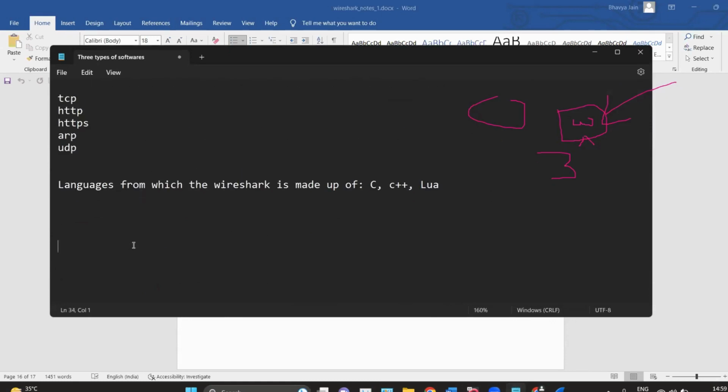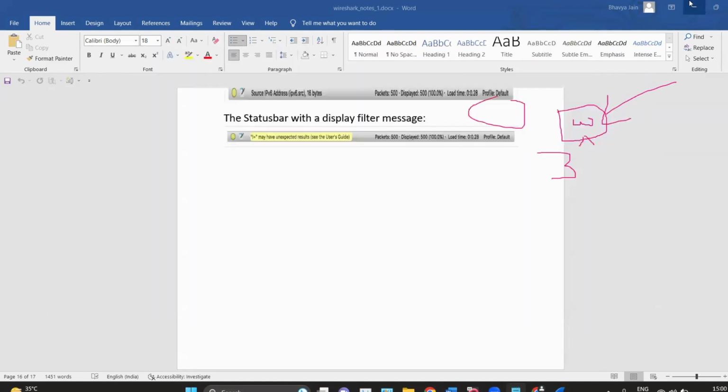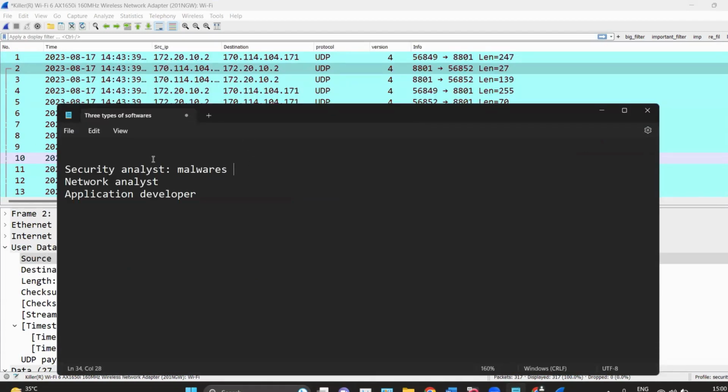who are using the same Wireshark in the same system. First we have the security analyst, then we have the network analyst or network administrator, then we have the application developer. These three persons are using the same Wireshark in the same machine. Let's say the security analyst changes the interface of Wireshark according to their needs. For example, the security analyst wants to analyze malware, so he or she will change the interface. He or she may change the colors, change the font, change the columns. So in that case, the security analyst changes the interface of Wireshark as per their needs.